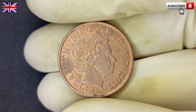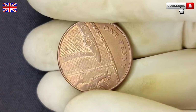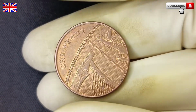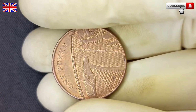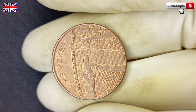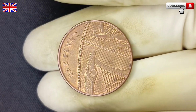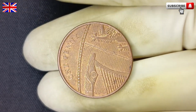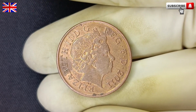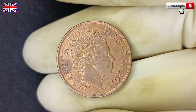Slowly, a pattern began to emerge. Condition was key. Those that survived in pristine, uncirculated states, coins that never endured the scratchy interior of a jeans pocket or the sweaty confines of a coin jar, were commanding immense interest. Professional grading services such as NGC and PCGS began certifying these examples, and the higher the grade, the higher the frenzy. An MS-67? That was already a gem. An MS-69? Practically mythical.